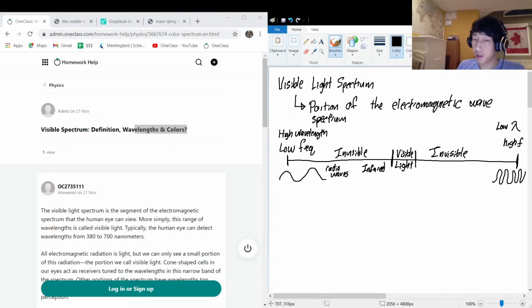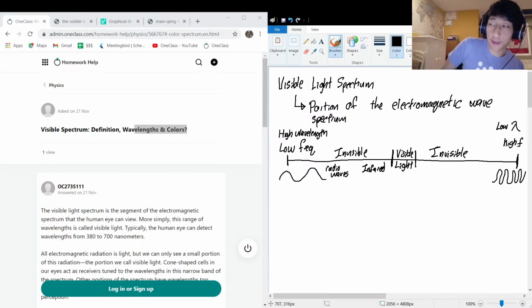Some animals have infrared vision. That's why some animals are better able to see in the dark, because their eyes can pick up more infrared. Infrared waves also power night vision goggles. If you're trying to see in the dark, there's no visible light, but there is still a lot of infrared light around. Night vision goggles interpret those infrared signals and transform them into visible signals so that we can better see in the dark.